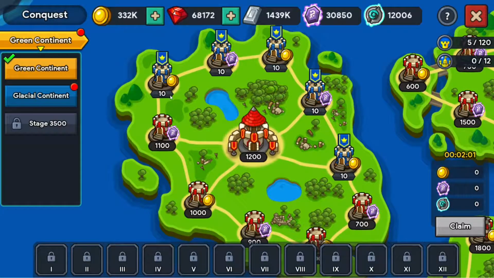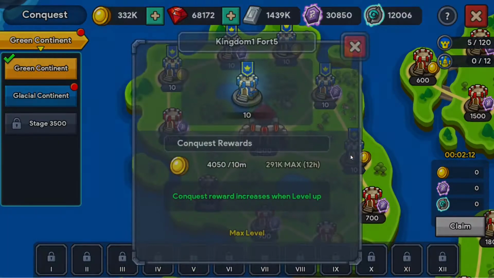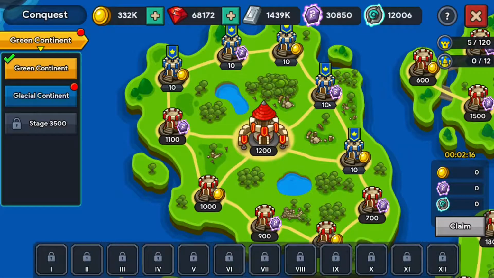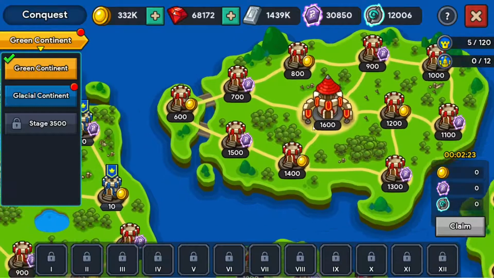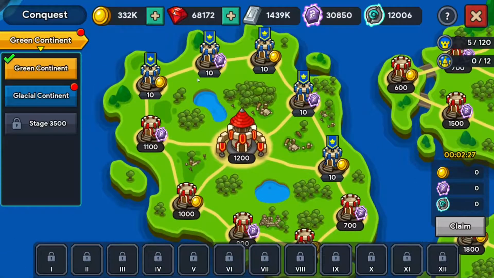So each one of these has a wave. So this started at 300. This would be 400, 500, 600. I don't know what this was. Alright, I thought it started at 300. Maybe it started at 200? That makes sense. 200, 300, 400, 500, 600. Okay, it started at 200. That's right, because you unlock Conquest.